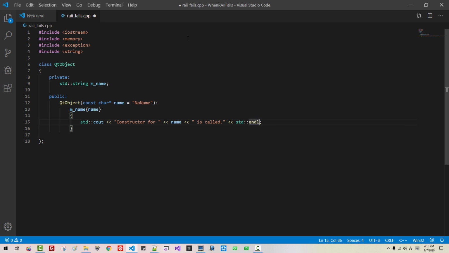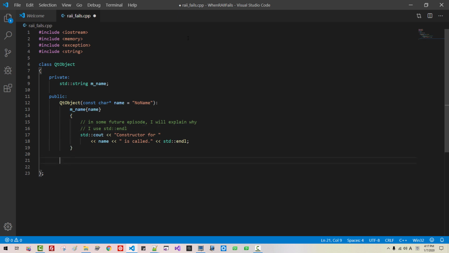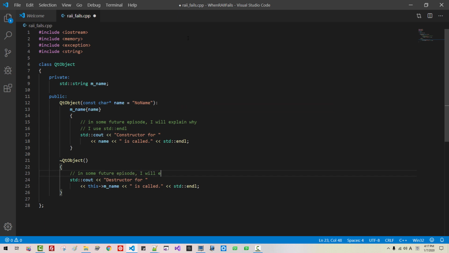In some future episode, I will explain why I use std::endl. Now the destructor: ~QtObject() { std::cout << "destructor for " << this->m_name << " is called" << std::endl; }. In some future episode, I will explain why I use this syntax.